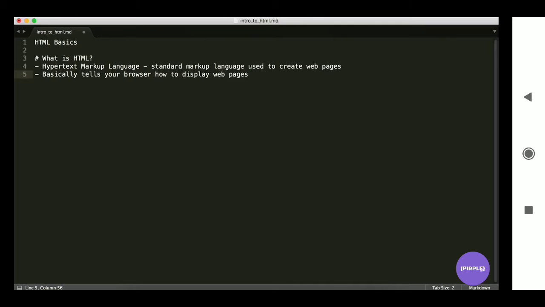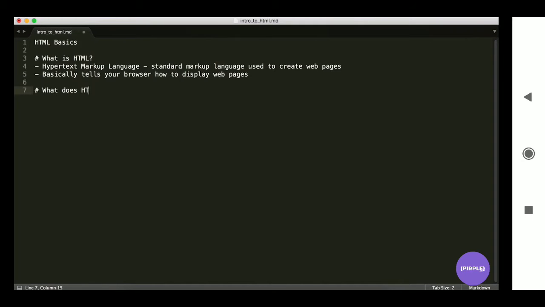Now, back to this markup thing. What exactly is a markup language? You just really need to know that it's a language designed for processing the presentation of the text. So you mark up your text with certain things we're going to call tags, and then the browser interprets those tags and changes how it's displaying something. Think of it as taking some kind of document, marking it up with a pen. In our case, the browser won't show the pen markings. It'll show, say, if you wanted to highlight a piece, it's going to show that as highlighted, for example. So I think this will make sense once you actually see what HTML looks like.